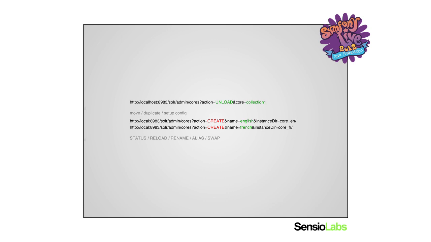And you can also ask for some status on these cores. You can reload if you want. You can rename a core. You can alias a core if you want. And you can also swap between cores. So let's say that you've got 2 cores, one live and the other not live. When you index inside an index, obviously, it's going to slow down your search performance, because while you index, you do things on this index.